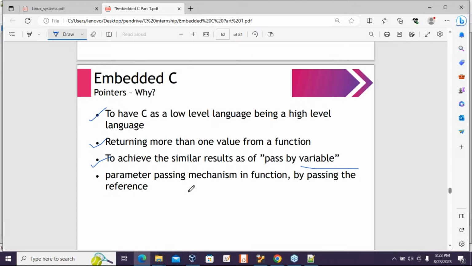We are going to make use of pointers again. So we have something called pass by value and pass by reference, which are associated to functions, which we will be discussing in tomorrow's class. Before pass by value and pass by reference, you want the basics of pointers to be known. So we are going to discuss that here in pointers.